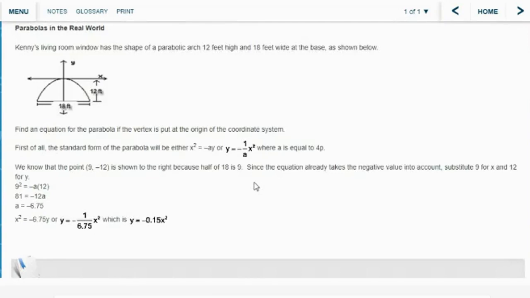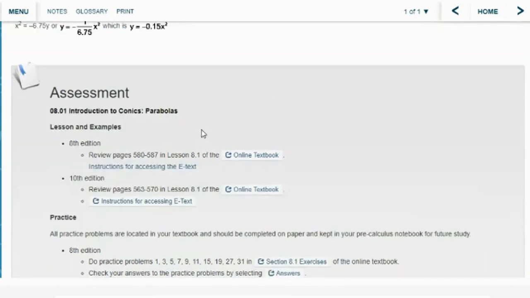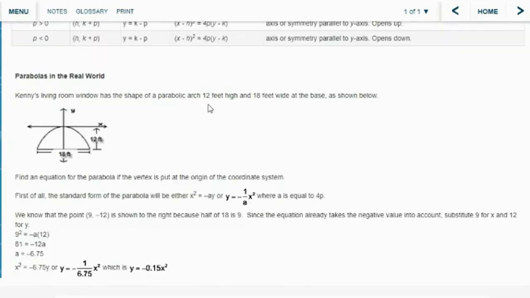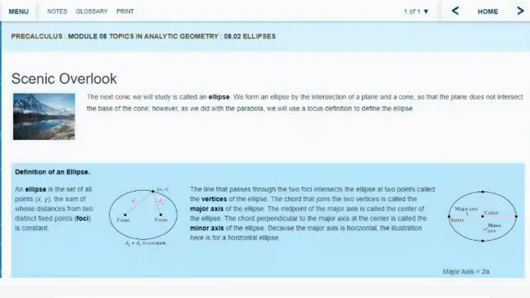So, all right, when you get to the bottom of this lesson, you can ignore all of this. This is using an online textbook that tells you what pages to do. We're not doing the online textbook, so you can ignore it. When you get down to this gray area, that's the end of the lesson. So let's look at the assignment for 6.01 real quick.